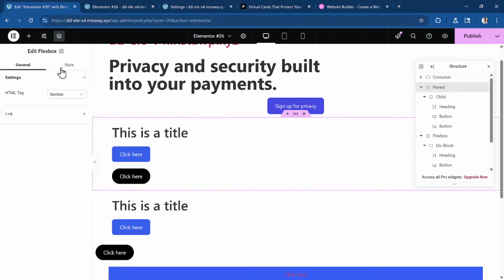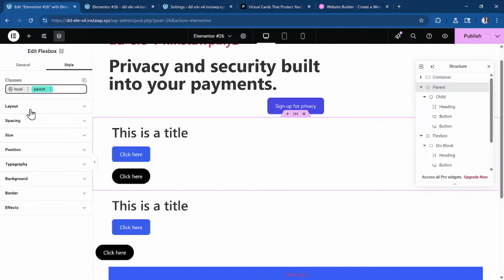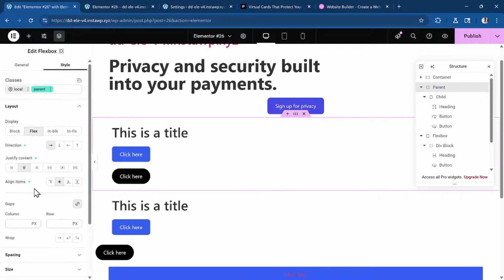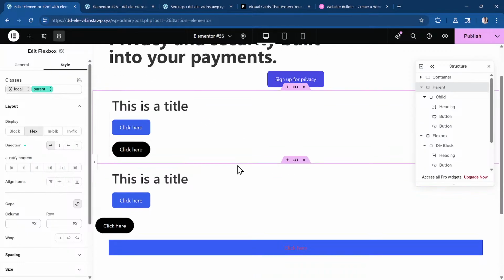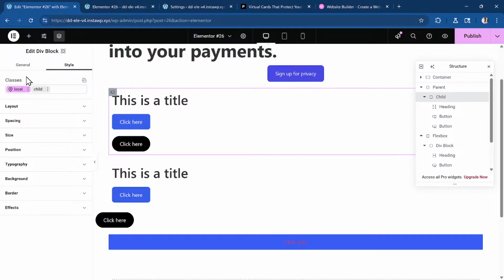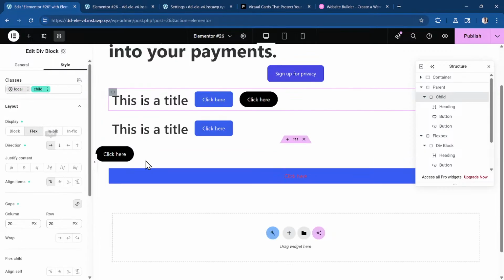Let me change something. I shouldn't have given this thing a, where is it? Flex direction row column. No, I don't need this. Don't need that. And on the parent, all I have to do is go to the layout, flex box this way, and where is it?